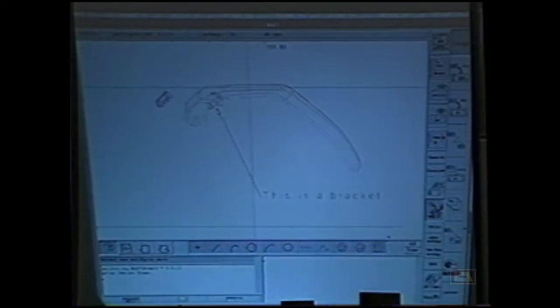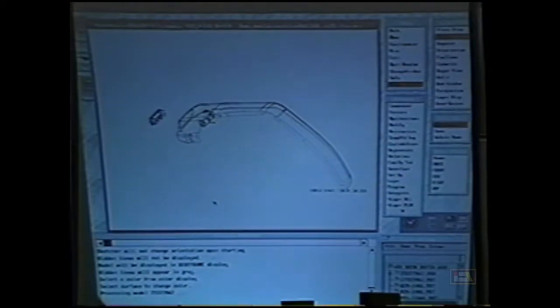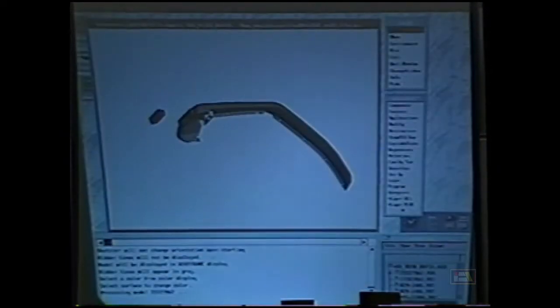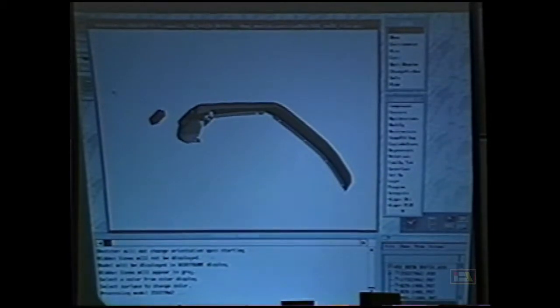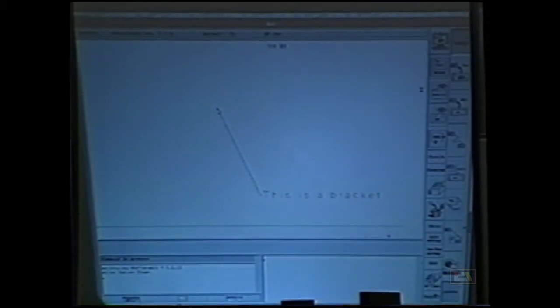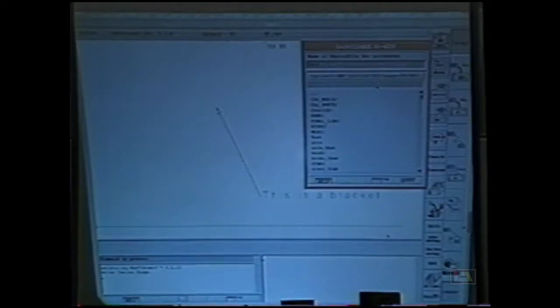Save it again as a zip file, so it's not taking a lot of memory. There you go. You can make these modifications very fast.